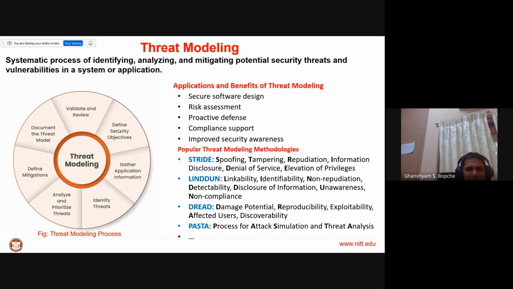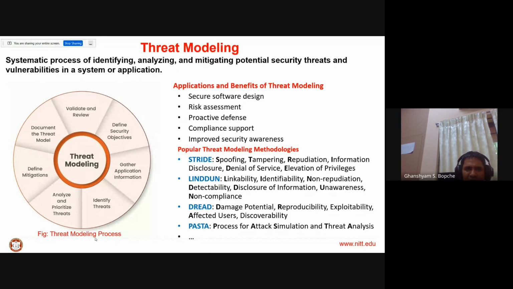So it is kind of a spiral model which continuously goes on. So the security administrator and his team continuously have to do this. They have to define the security objective, and gather as much information as they can about their application software, system software, their network, and the interactions. They have to identify and assume some threats and the goals of those threats. Then they have to analyze, and there will be some tools to do the threat modeling, and they have to define mitigations and document everything.